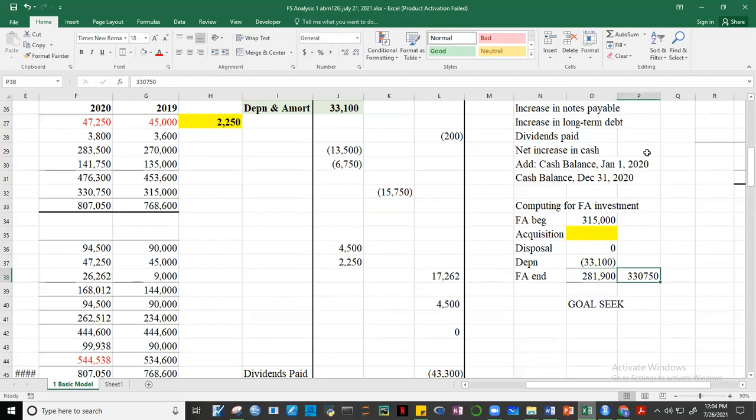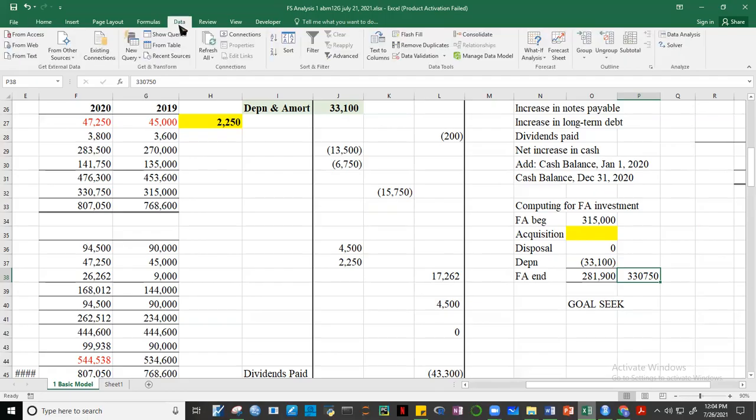So let's now use goal seek in Excel. You go to data. Okay, data. And then pakichat, guys, kung may nakikita kayong what if analysis towards the right. Pakichat kung yes or no kung may nakita kayong what if analysis. Okay, thank you. That's good. Salamat.